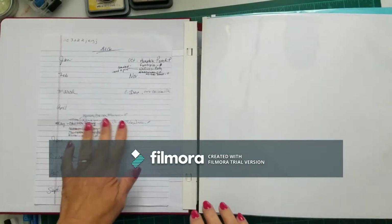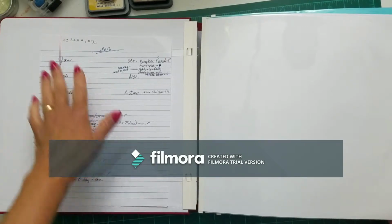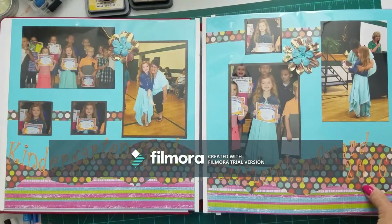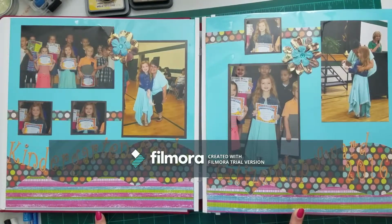This is my little cheat sheet that I do for each month. I try to figure out what pictures I have and which ones I want to use. This is just one of my little granddaughter's kindergarten graduations.